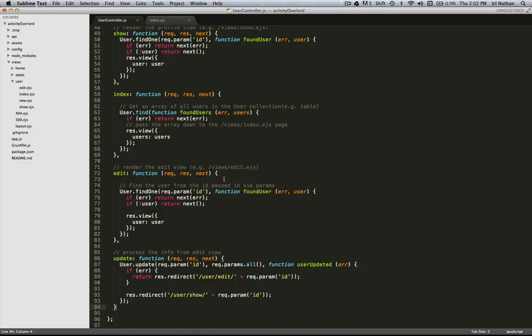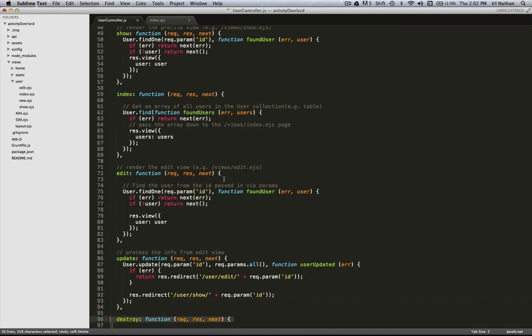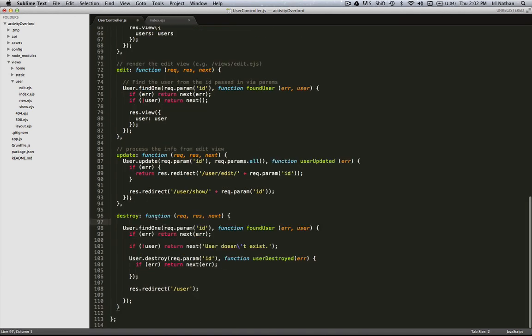So I'm going to go into the user controller here and cut and paste this last action. Our destroy action is going to take the model, and like we've done in the edit action, we're going to use the find1 method of the user model by passing in a param, in this case the ID param, and passing that to the find1 method. That's going to either return an error or the particular user that in this case we want to delete. If we get an error, we're going to address it with these two if statements.